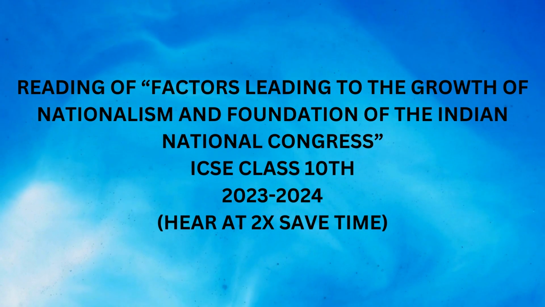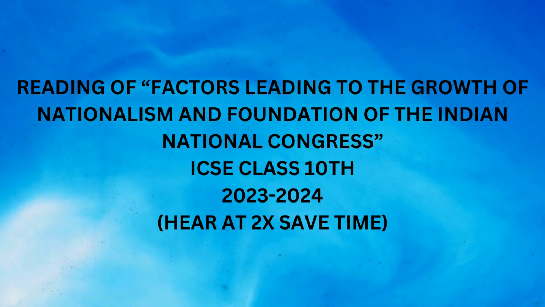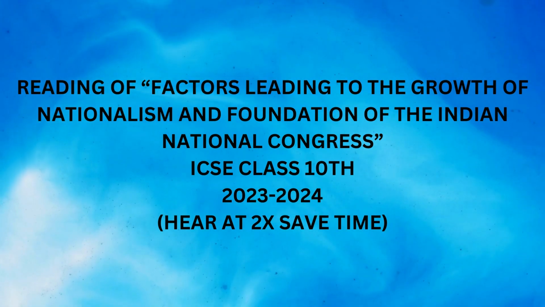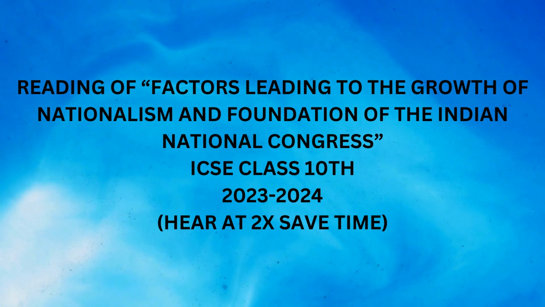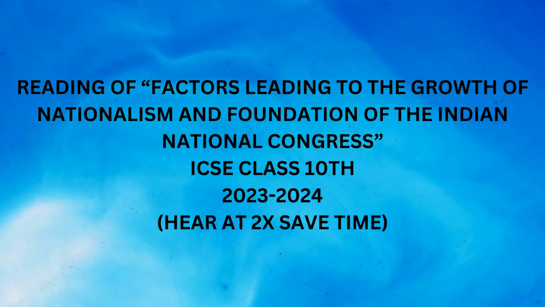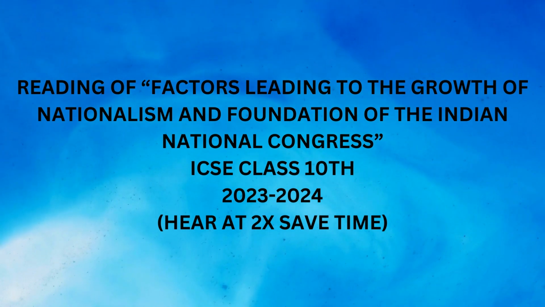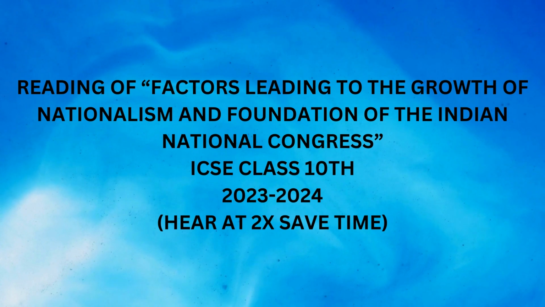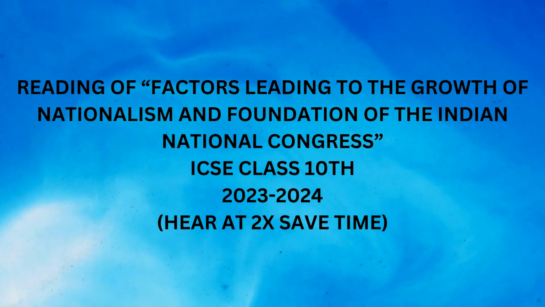But before we do that, we shall refer to a few minor movements which were mostly of a local character. The first movement is the movement against the indigo planters. The cultivators in Bihar and Bengal wanted to give up indigo growing, but the British planters forced them to do it. In April 1860, that is just 3 years after the first War of Independence, the cultivators refused to sow indigo, which probably became the first instance of organized non-cooperation in the history of Indian peasantry.